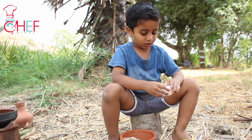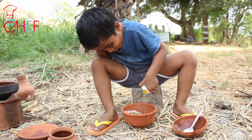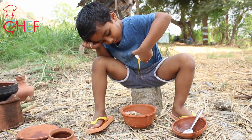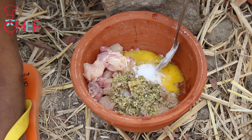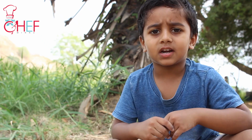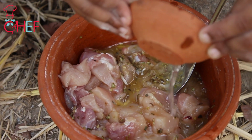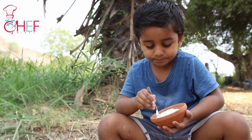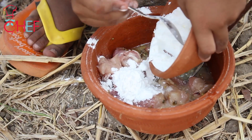Now, eggs. I beat the egg there. Now, put it inside. Look at that, you can see oil, Daddy. Now I put a little bit of salt. This tastes like mayonnaise. A little bit of vinegar. Now I put corn flour. And the breadcrumbs.